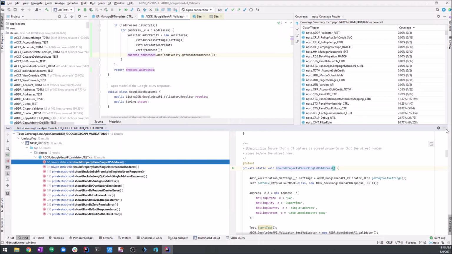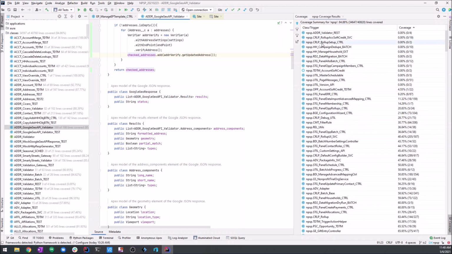All right, so let's put that away for a moment, and let's go back over here to our coverage view. One other thing before I dive into the next thing I want to show: the coverage view is shown automatically whenever you run tests with coverage. You may be doing that from the context menu iteratively as you're watching how you're building up your coverage. You may not want this to pop up and steal focus and break your workflow.